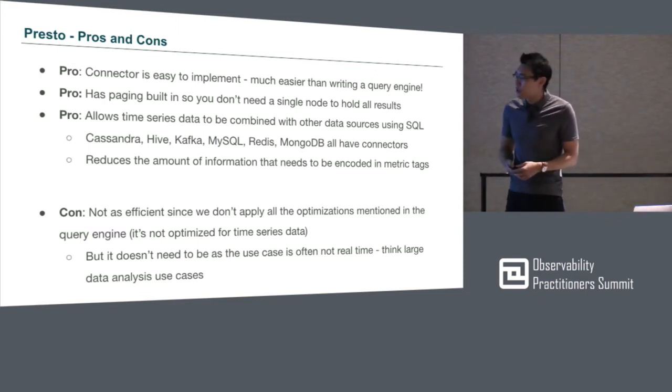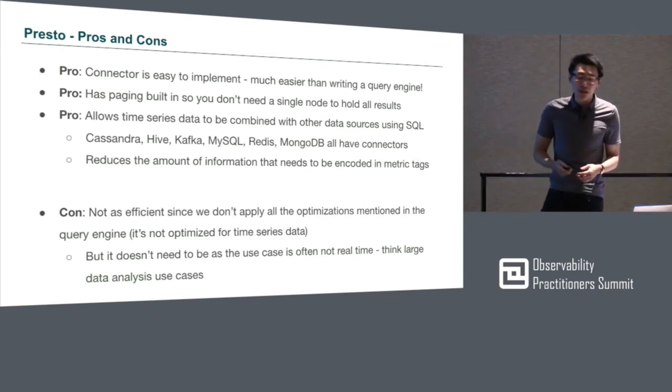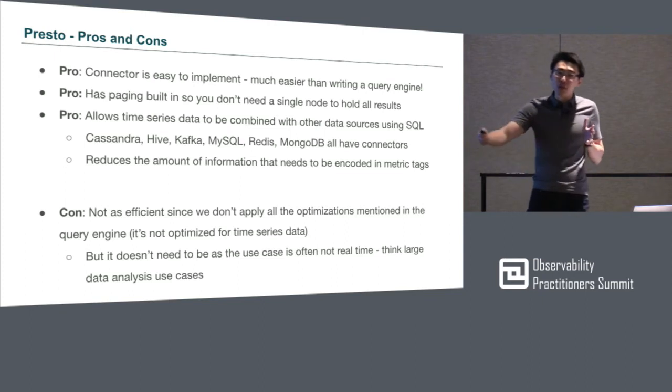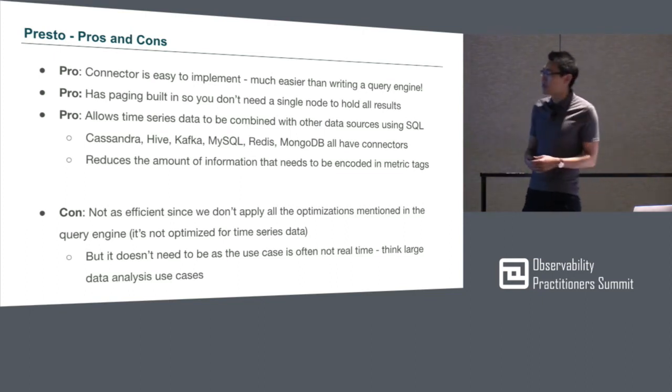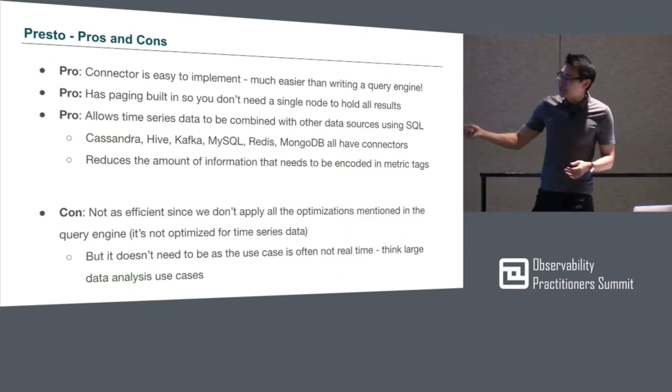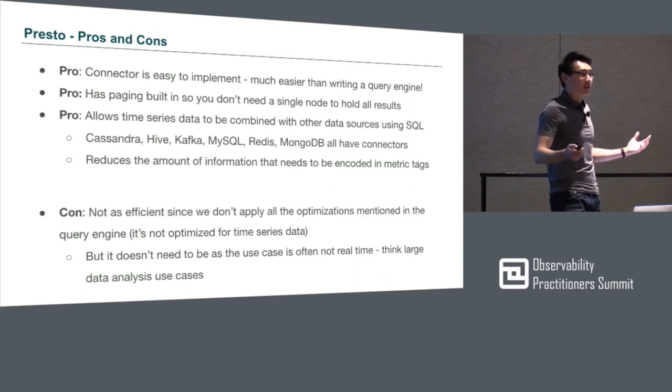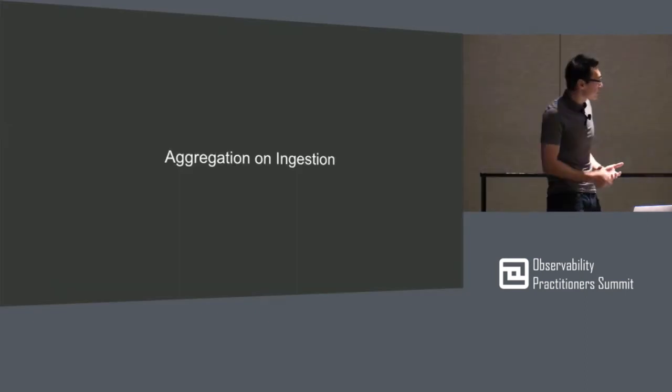The con of this is, of course, it's not as efficient because it's a generic query engine. It's not quite as efficient as building a query engine optimized for time series data because it's not optimized for time series data. But it doesn't actually need to be, right? A lot of these use cases that people use it for are analytical use cases where it can be okay to wait like 30 seconds or a few minutes to get your results.